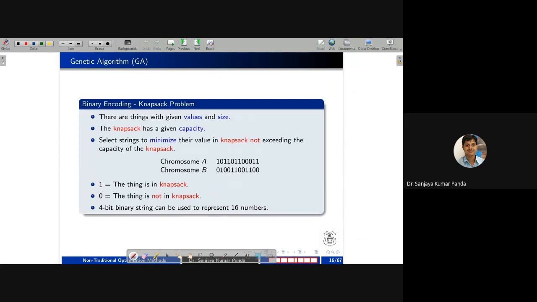Now, let us come to the knapsack problem, one of the very popular problems in computer science, or in mathematics, you can say. Suppose you want to go to a shopping mall, and there you want to carry, let's say, one bag. That is called a knapsack, right? That bag has a capacity; you cannot exceed the capacity of that particular bag. You can put any number of items in the bag, subject to staying below its capacity. In order to represent this problem, each and every item is represented with a value as well as a size, right?